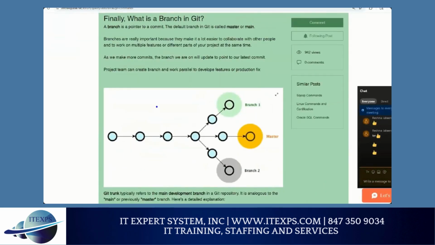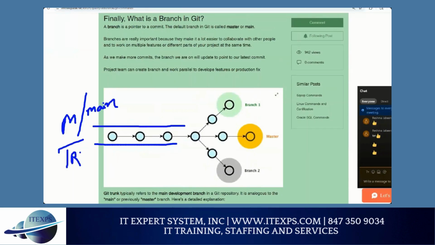So as a DevOps engineer, you need to do a lot of interesting things. First thing, this concept is called master branch, but in your current one we call it main. In real life we call it trunk.